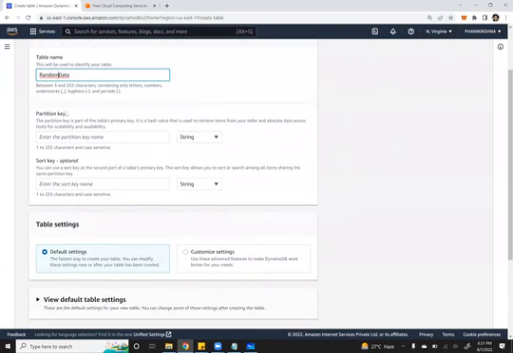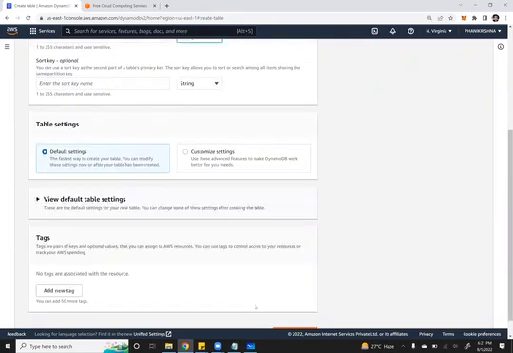No need to worry about what this partition key is and everything. Whenever you get a requirement, they will provide you what kind of keys you have to create. What I do here is name, and that should be string. String means which contains alphanumerical characters. Okay, then sort key, these all are optional. Based on the sort key, it will be sorted, like alphabetical order or incremental order and all these things.